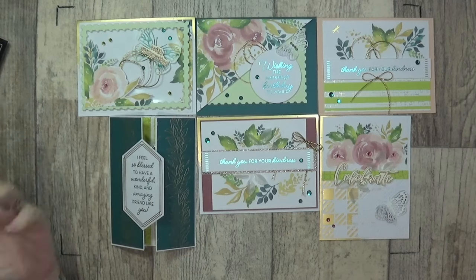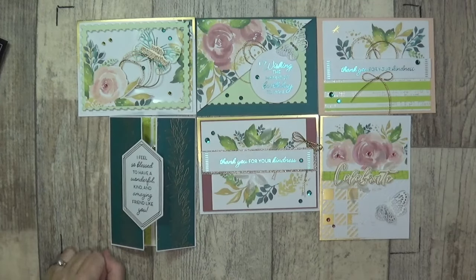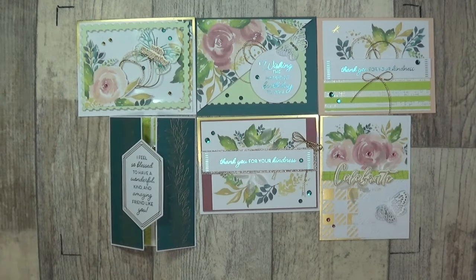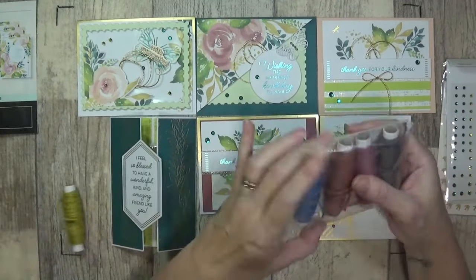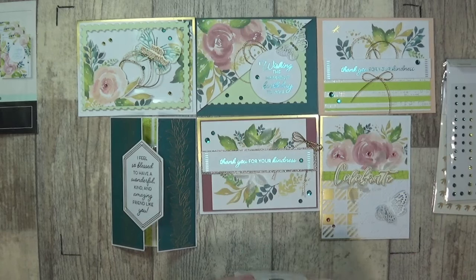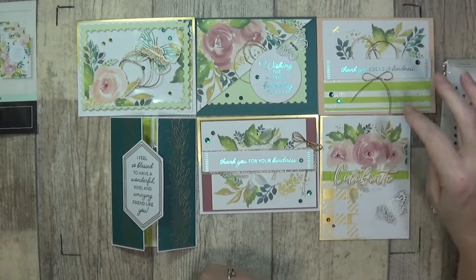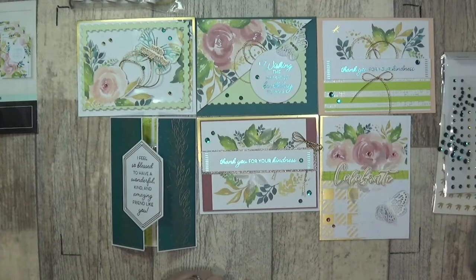There we go — there's six beautiful cards: cards one and two, three and four, and five and six. I hope you give them a go! If you don't have this background stamp use another one, or even use an embossing folder — that's another thing you can do. Pull in any gems you may have that coincide. I've also just found my jute trim which is in Wild Wheat and it's also got the Moody Mauve in there, so if you don't have extra gold trim you could use some of this nice thick jute twine. You've got your little gems that came in the kit as well.